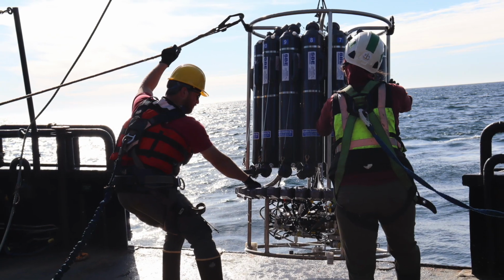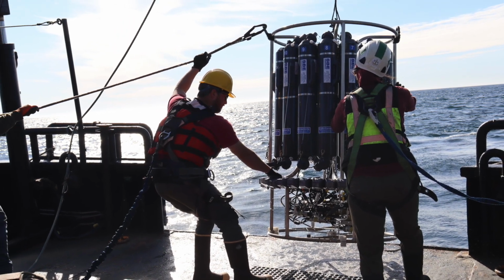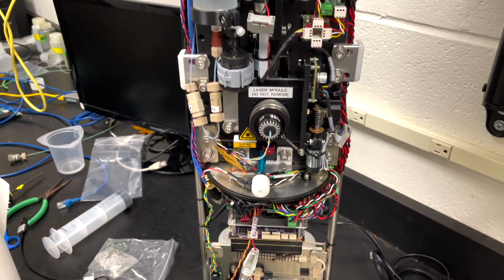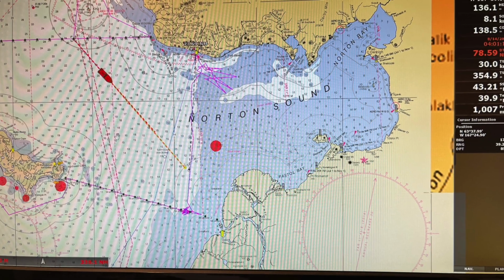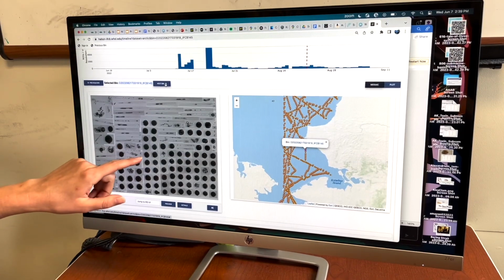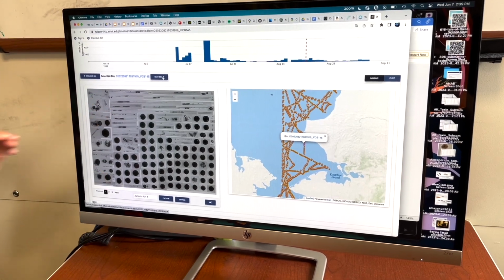So on the ship, we were sampling sediments to look for cysts. We were collecting water samples to look for these swimming dividing cells. We had an instrument aboard the vessel called an imaging flow cytobot, or IFCB. And this is a robotic microscope that actually takes samples of water and runs them through and collects images of every single cell that it sees in the water. So we had one set up to sample from an underway seawater line aboard the research vessel. And as we were traveling, we were actually able to get real-time imagery of the entire phytoplankton community in the water, including those harmful algal Alexandrium cells that we're worried about.